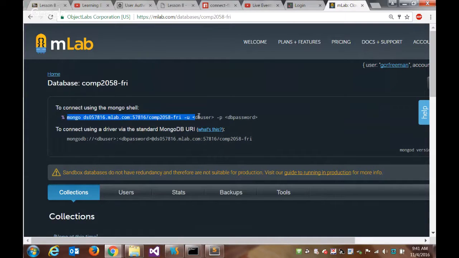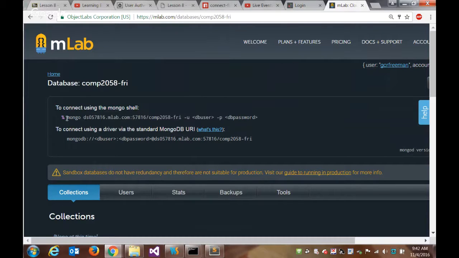You just copy that command and replace these placeholders, including the brackets. You just take out bracket DB user bracket, put in your database username, and then take out your bracket DB password and put in your database password.